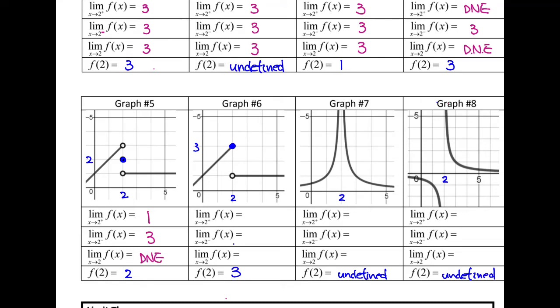Next one, graph number 6. So when x approaching to 2 from the right, your points will be here, and getting closer and closer to x equals to 2, your y value is getting closer and closer to 1. X approaching 2 from the left, your point will be here, and getting closer and closer to x equals to 2 from the left, your y value is getting closer and closer to 3. So since left-hand side, right-hand side, they are not the same limits, therefore, limit does not exist when x approaching to 2. And next one.